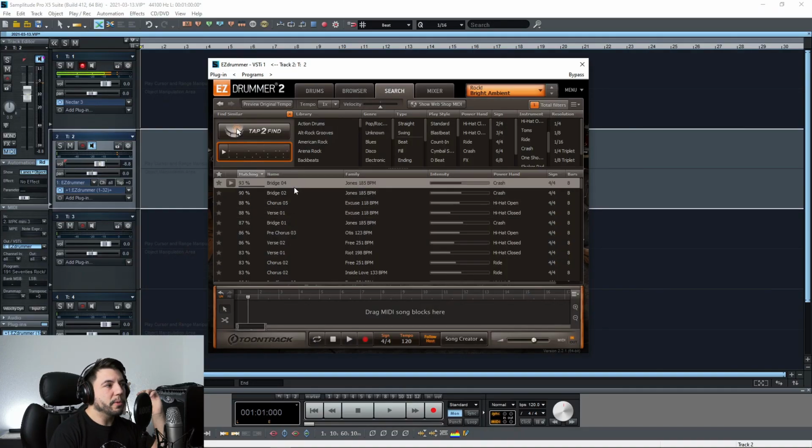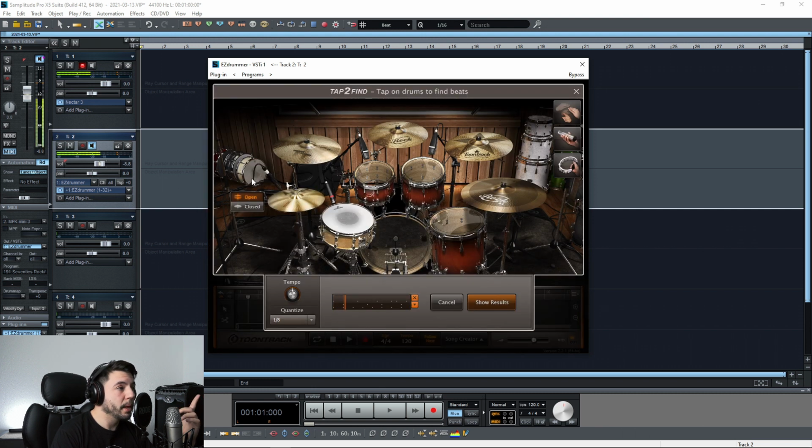So what's really cool is this: when you are looking for a very specific pattern of just one instrument, everything you have to do is go into tap to find. Okay, and you can actually remove everything. So let's remove the snare and let's remove the open hi-hat and just keep the kick drum.